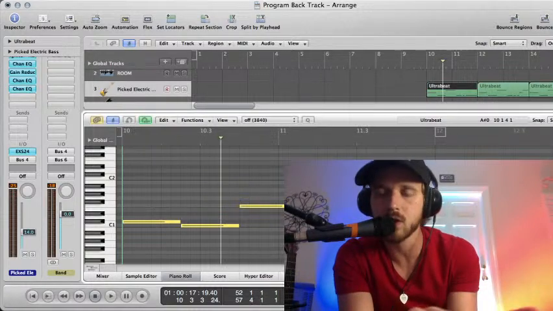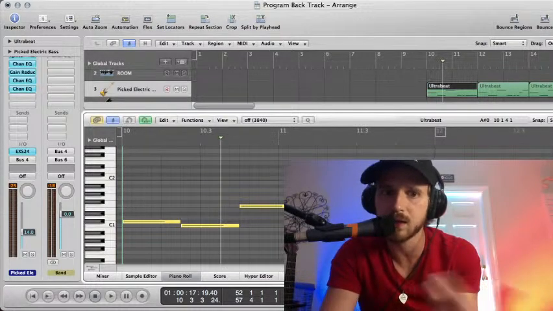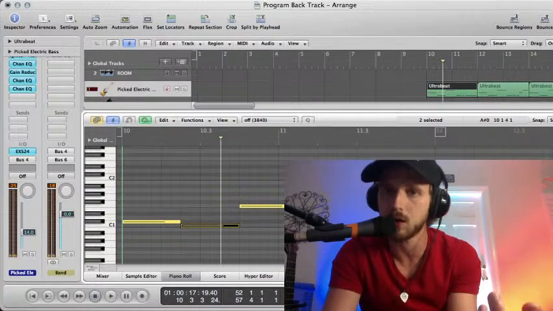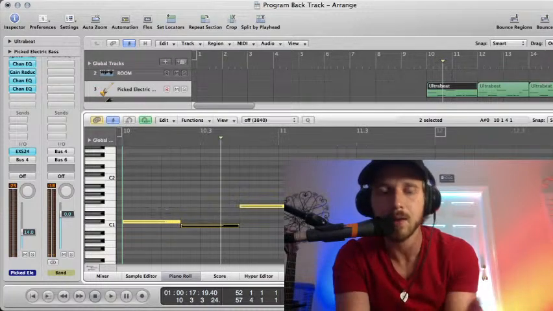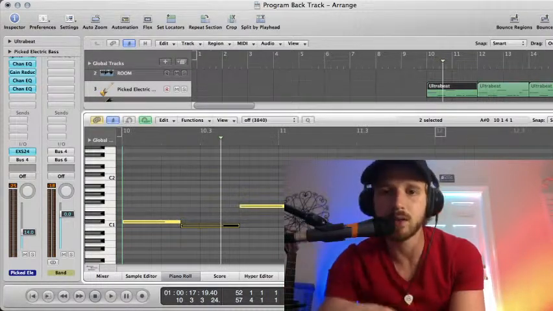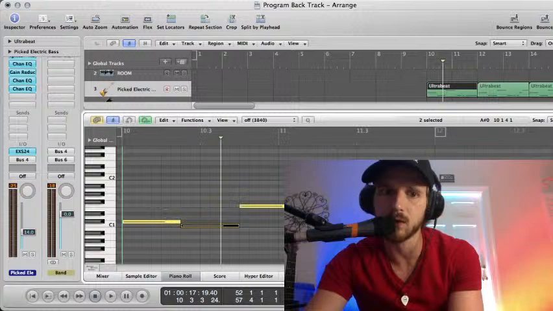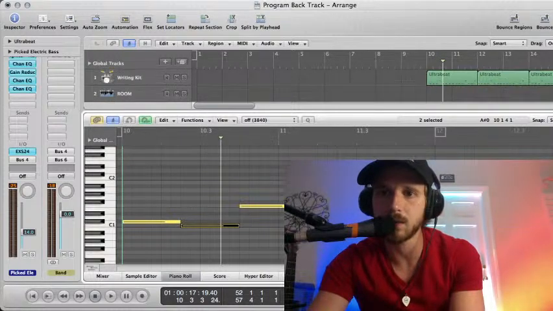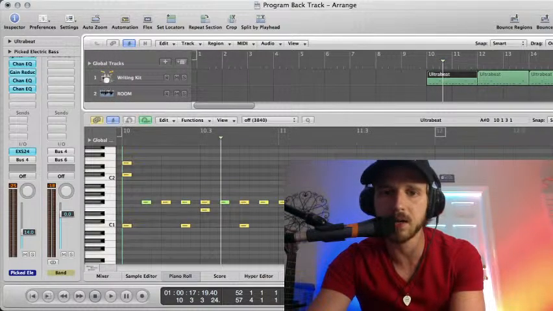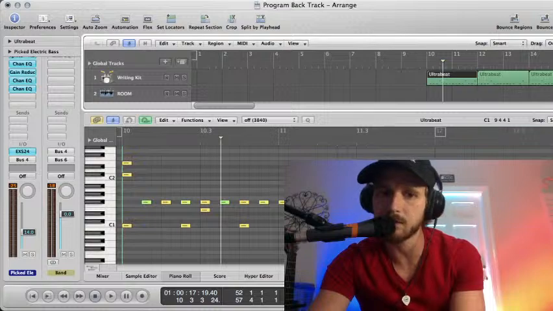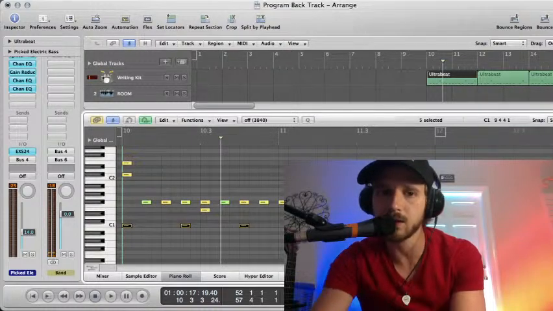And you can use this for drums. Now, drums, of course, if you hit a C, it's not going to make a pitch. It's not going to sound like that. But you can assign different drum sounds to different piano keys. So for my drum kit, if I went up here, here we go. Here's a beat I've already made. My C is my kick drum. So when you hit C, it sounds like a kick drum.